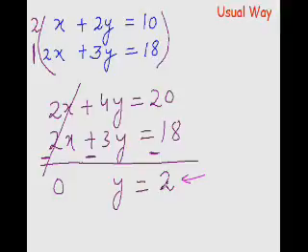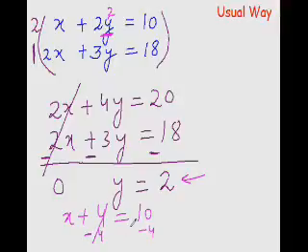Now put this value of y in any of these two equations to get the value of x. All right? So I put the value of y here. So I would get a new equation, x plus 2 times 2, isn't it? Because this y will become 2, so it will become 4 equal to 10. All right? Now subtract 4 from both the sides. So minus 4 here, minus 4 here. So this thing gets eliminated and you get x equal to 6. And that is what the answer is. X equal to 6, y equal to 2.